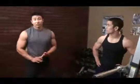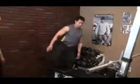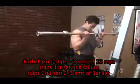So what we're going to do next is biceps and triceps. And we're going to be going with a barbell curl, and we're going to superset that with dips from the bench. Grab with a medium grip. So Mike's going to start off with 12 of these barbell curls.